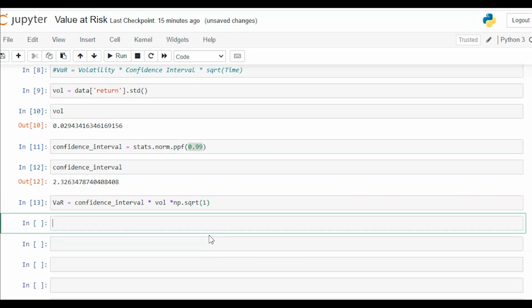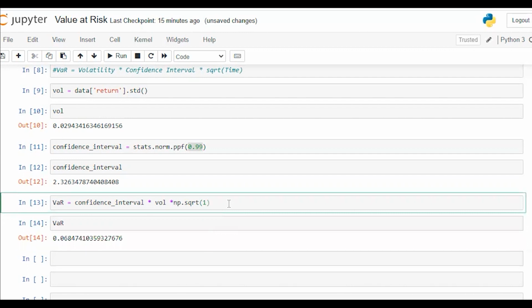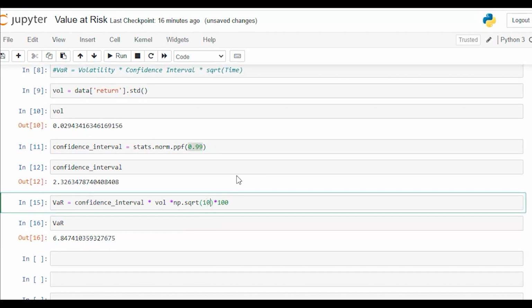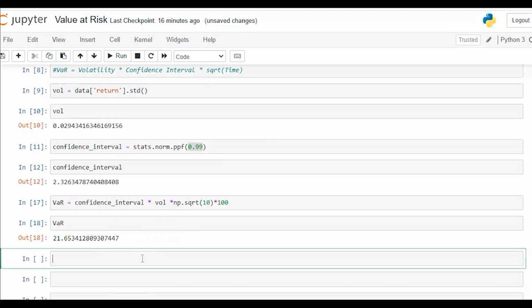So let's run this. Okay, we can also multiply it with 100. So this is our daily VaR at 99% confidence interval. We can increase the number of days here. Let's say 10-day VaR. Okay, 21.63.